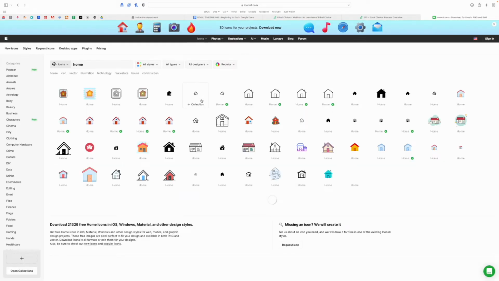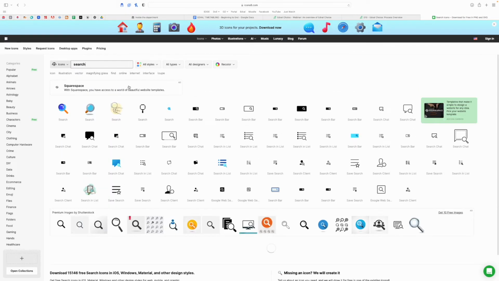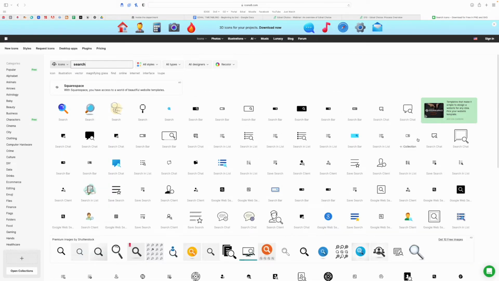And if you've ever seen apps, you'll find there are heaps of different icons that apps use. So, for example, you might be looking for a home button, or you might be looking for a search button. So you can go search and you'll find all these different types of icons. And the good thing about this site is most of them are free.